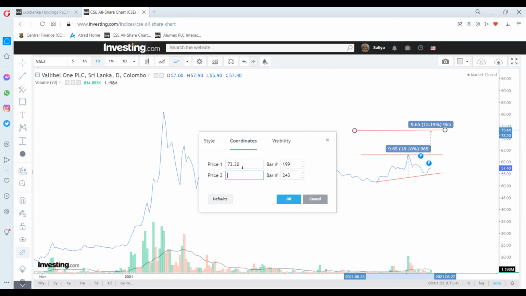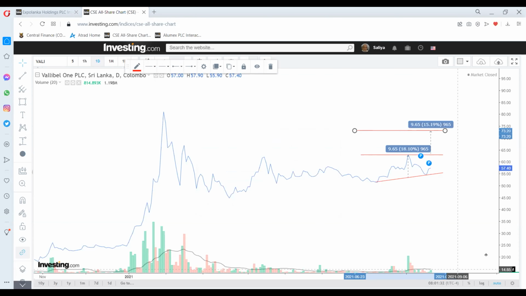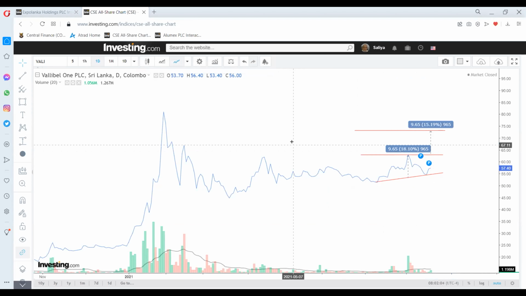Once that 63 is broken with volume, right? Here you can see that when the prices went up, the volumes increase. Now the prices are coming down, the volumes are coming down. The next time around, the volumes are going to increase, particularly at 63 rupees. If the volumes are going to increase, then you can expect this area to be tested. So until the volume behavior, the breakout, the retest takes place, you don't move in to a trade. That's how we do. We make use of the pattern called the double bottom.